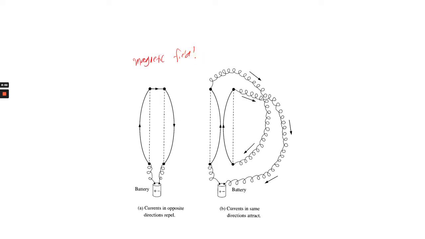Ang iyang nature niya. Okay? So this is our first encounter of magnetic force. Okay? So this was observed through experiments during the time of Benjamin, during the time of Tesla, and so many other scientists that did the same experiments in the past.